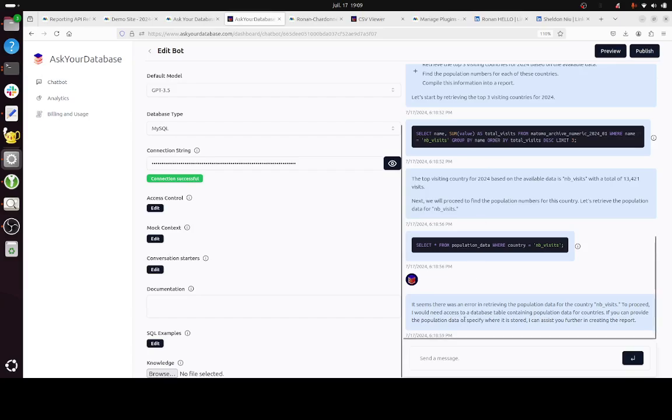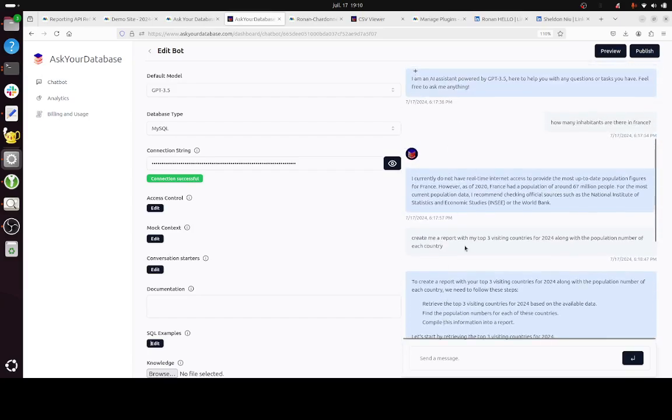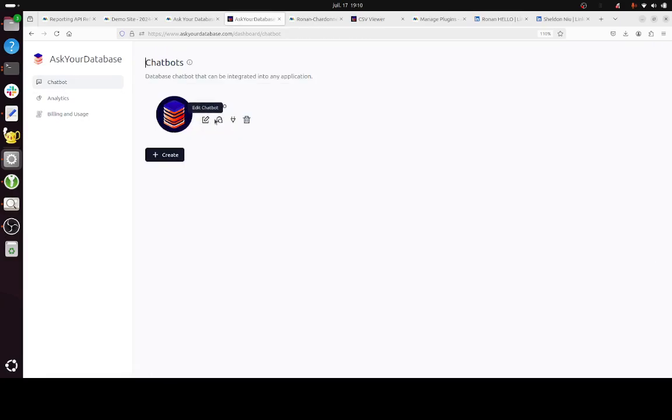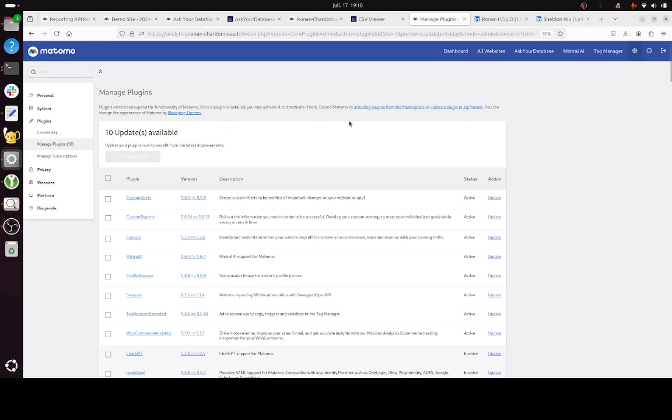So this is typically what the chatbot is doing, allowing anyone to use sentences and directly query Matomo with them. If you go over here in chatbot, you can get information about how to integrate the chatbot. But as that information was for Next.js, it wasn't suitable for creating a plugin for Matomo. So what Ronan did is that he developed the full integration that you can easily find if you go on the marketplace of Matomo.